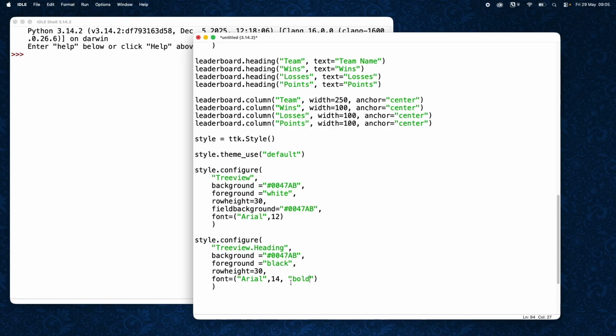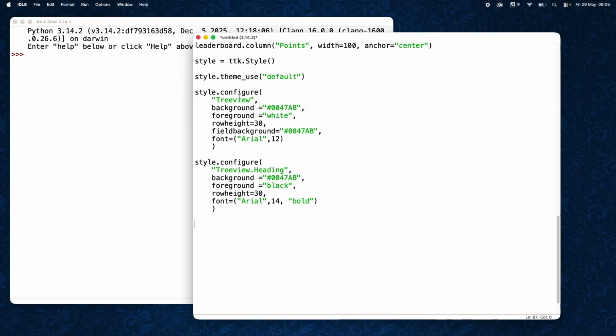I've got my font, I've got my foreground, I've got my background, I've left the row height. I'm not sure if I need the row height, but let's just leave that there as well. Okay. Great, so now I've styled the heading section. So not only have I styled all of the sections where all the data is going to come in, I've actually made a specific style just for the heading section as well, right? And it's going to be the same electric blue, except it'll have black at the top rather than have white writing all the way through it.